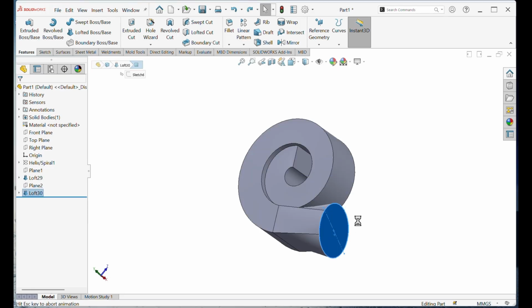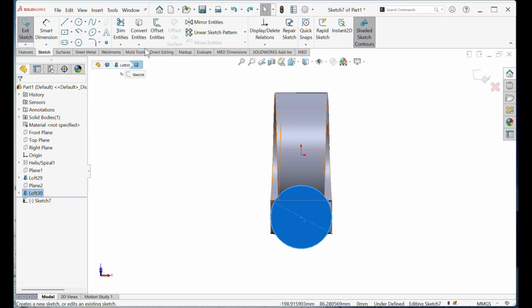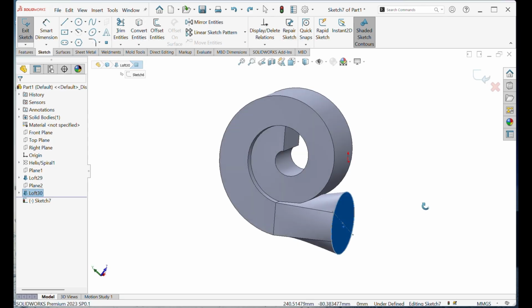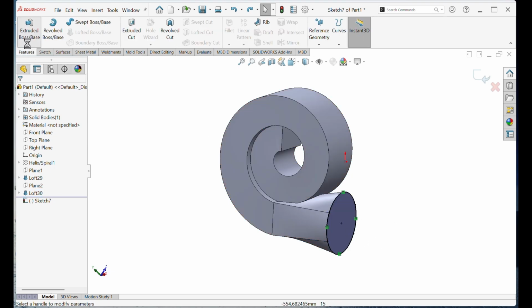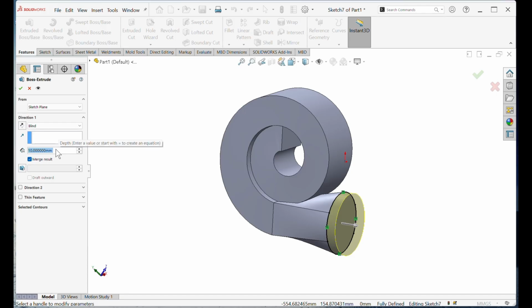Click on this face, sketch. Convert entity. Go to feature, extrude boss, 3.27. Okay. Exit.